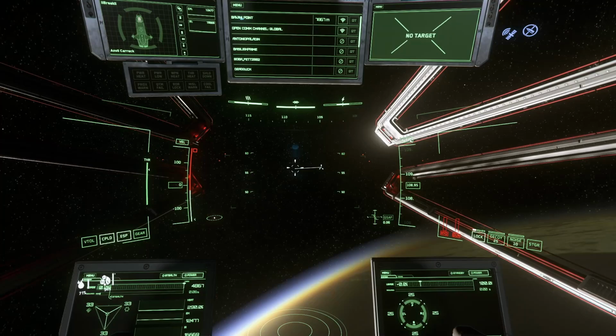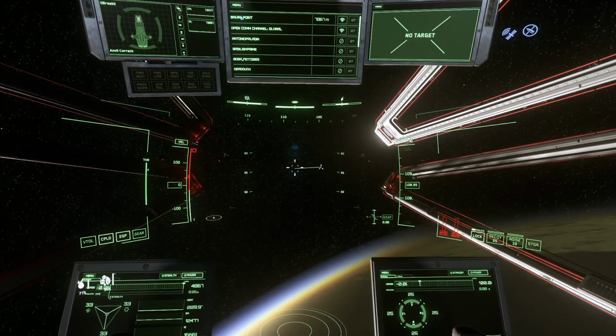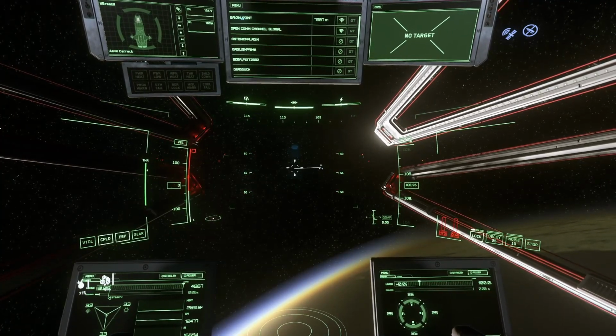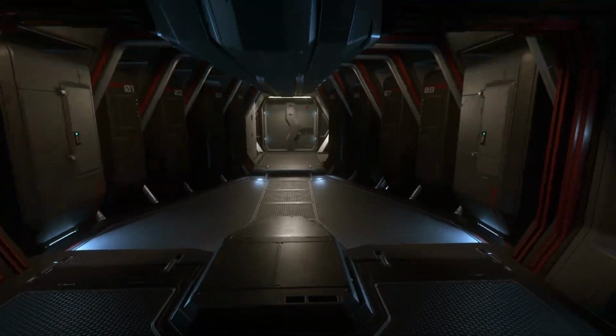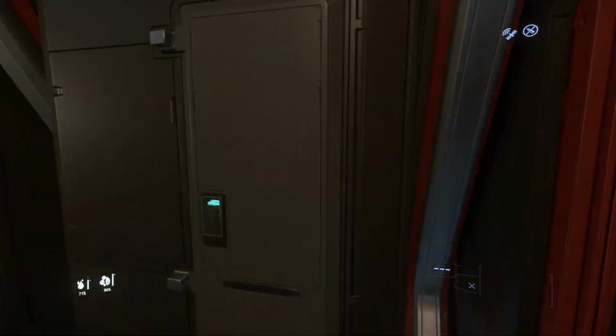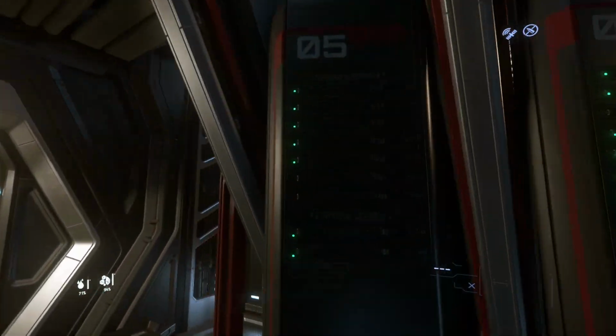Let's take a little walk around the ship. And when I say little, I mean it's freaking big. So let's take a big walk around the ship and see what it has to offer. Right, as we get out of the cockpit, we've got this odd box. We've got some stuff we can look into, and an elevator that will take you to different floors.